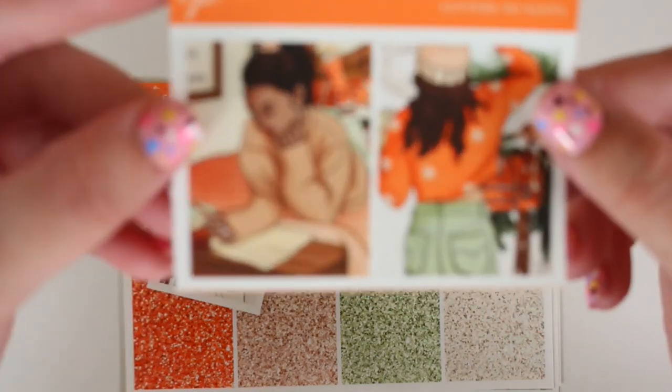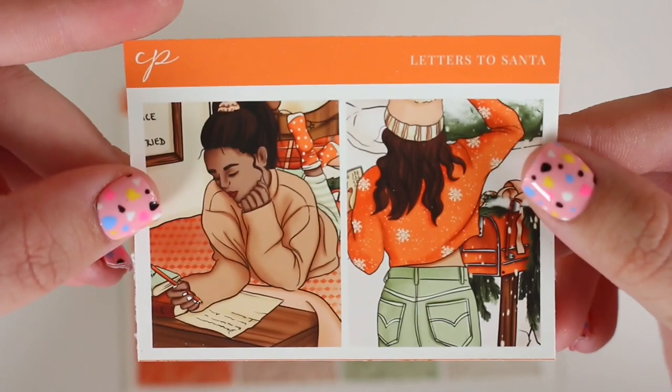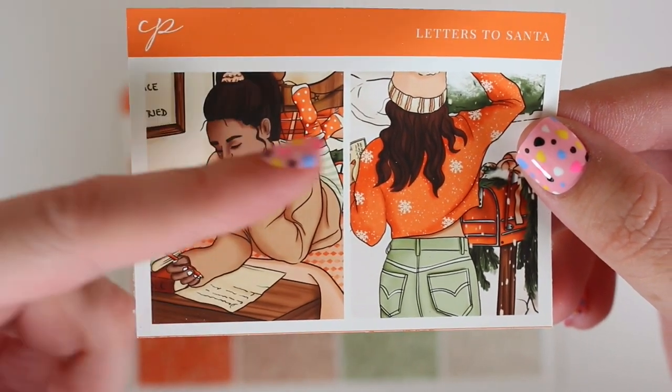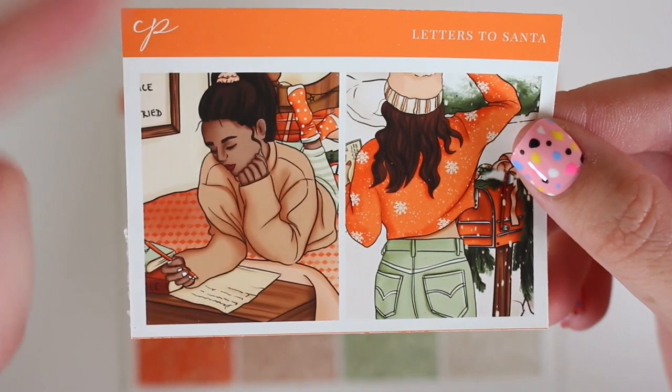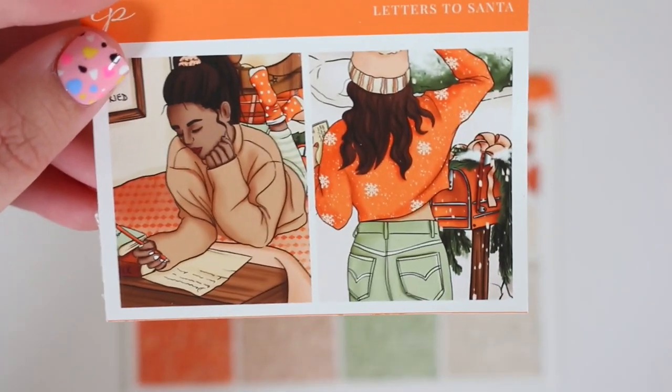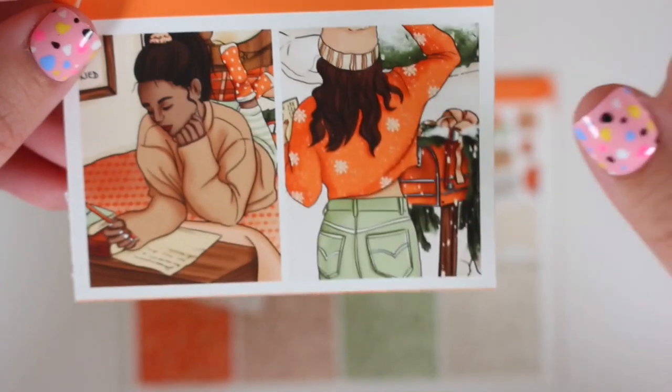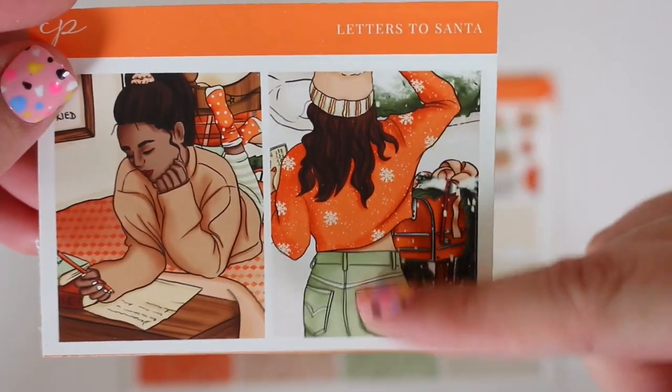First thing you have is this double box with the two fashion girls. There's the one with the darker skin tone who is writing a letter, which, it is called Letters to Santa, so that is perfect. And then I love this one. This one is outside with a mailbox, and again, dark hair. I love the outside and the winter. I just think it's really pretty.